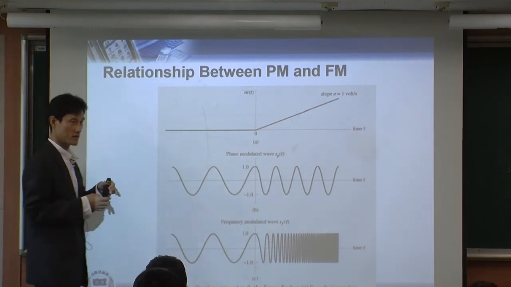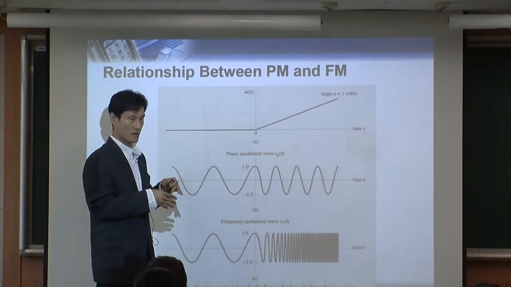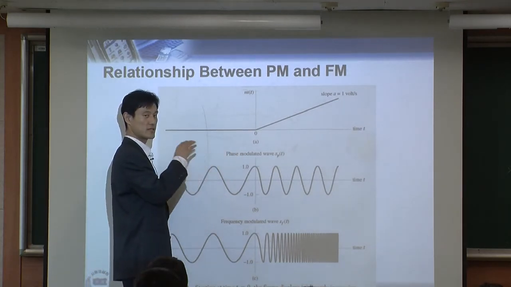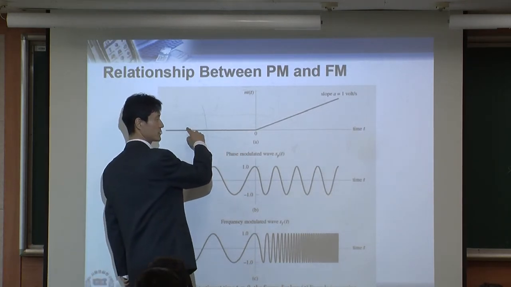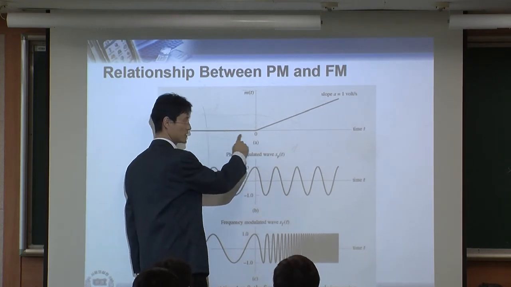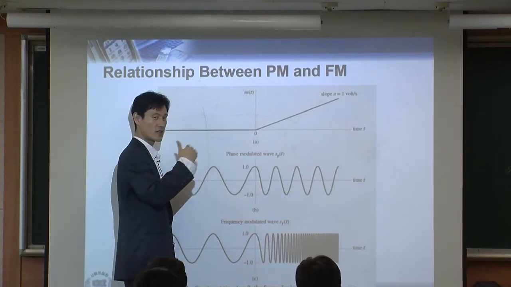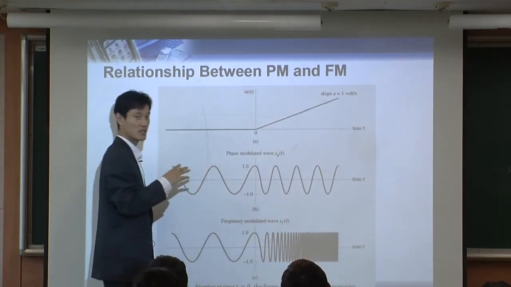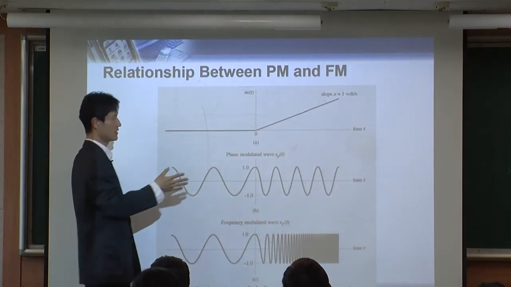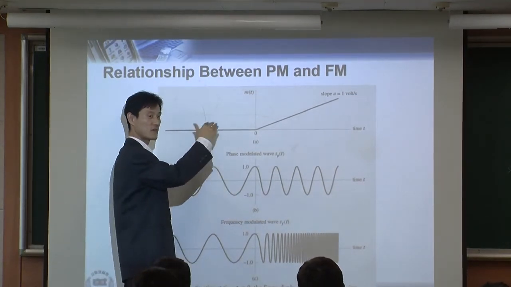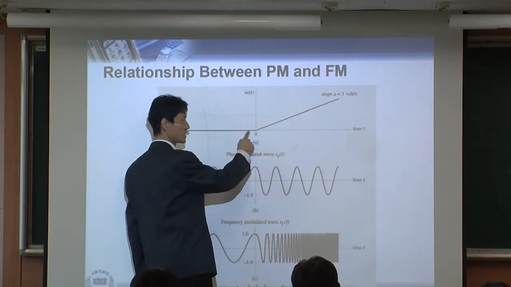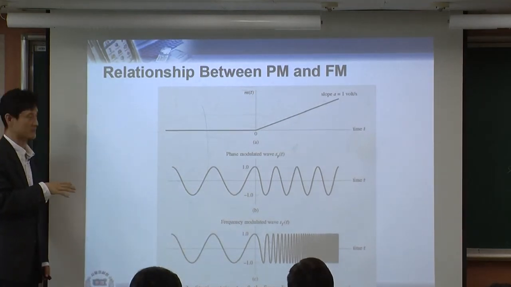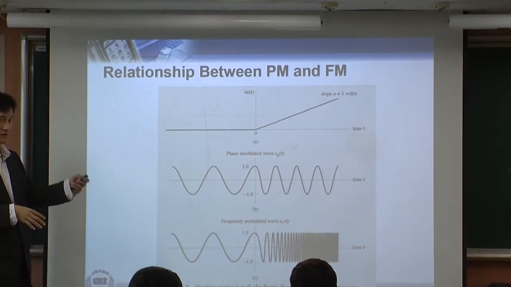Let me ask you one question. This is one example, right? Let's think about another example. Not in here, but let's think about another example. Let's say our message is originally 0, but here suddenly it's like a staircase function. Suddenly goes up and constant. Let's think about such kind of message as another example. Okay, let's say it's like a unit step function, right? Unit step function goes and suddenly goes up and constant. If we have such kind of input message, what do you see in the phase modulation?